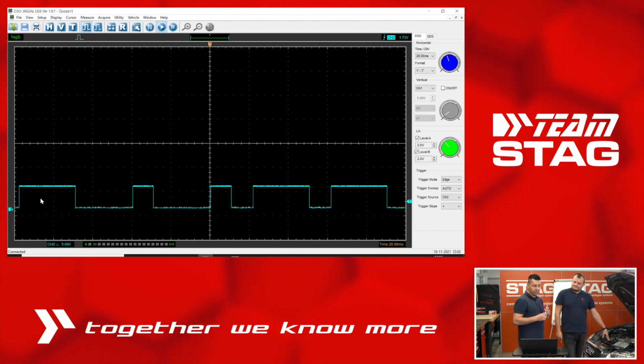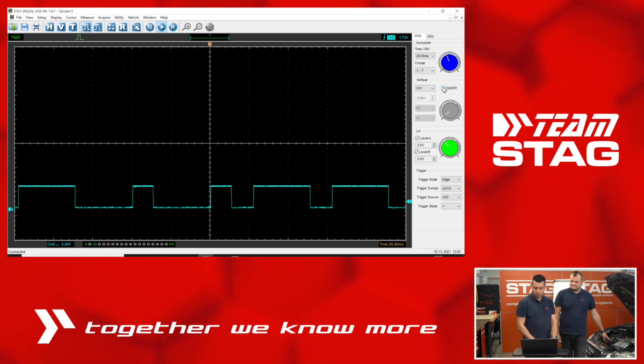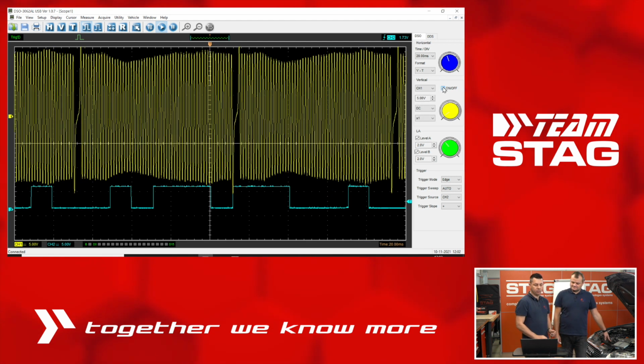So right now we have the signal from the camshaft position sensor, and to be sure that we chose the proper TAP device, we also connected the yellow probe to the crankshaft position sensor. So let's turn on the signal. Yes, we turn on the signal from channel number 1.